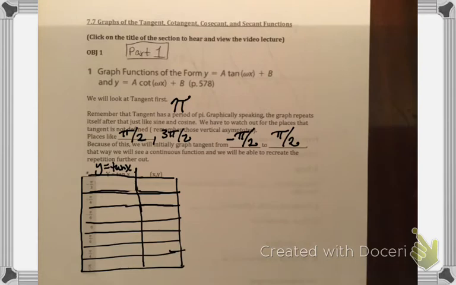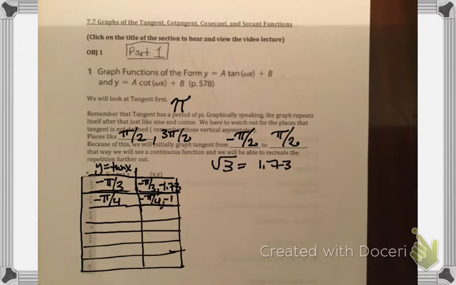So the first value we're going to look at is in quadrant 4, because we're doing negative values. We're looking at tangent at negative pi over 3. Remember, pi over 3 is 60 degrees. Tangent at 60 degrees is the square root of 3. I want to make a note over here that the square root of 3 is equal to 1.73. So this point is negative pi over 3, comma, negative 1.73. Moving on, tangent at negative pi over 4 is going to give me negative 1. So this is negative pi over 4, comma, negative 1.